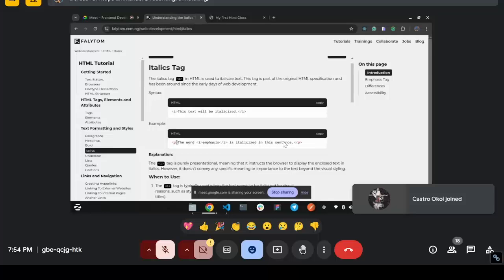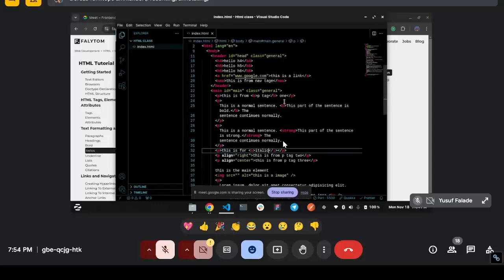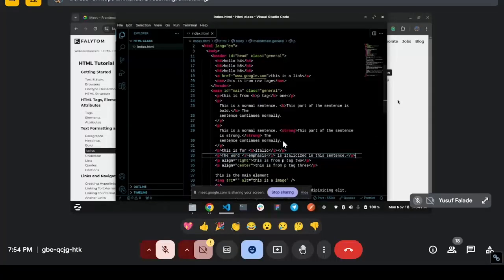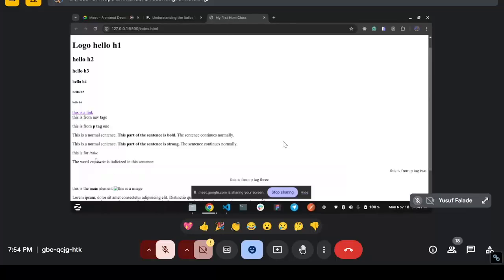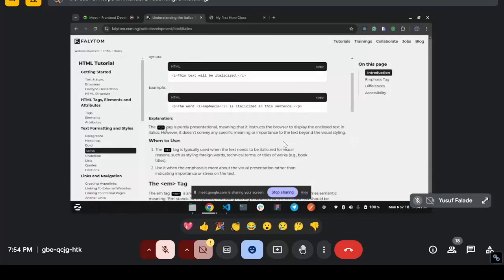So you see it inside this example more. We say the word emphasis is italicized at the same time. So when we check, we have that emphasis in italics. So that is how we do italics. Now, explanation.